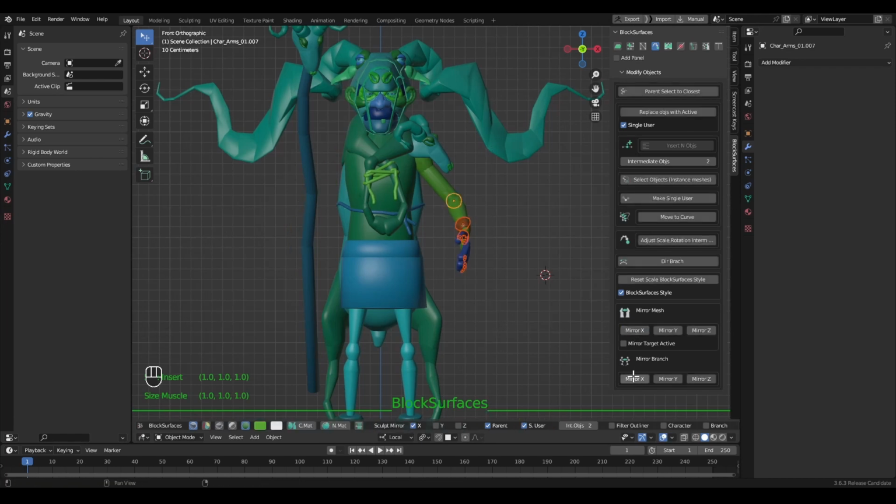But with mirror branch we create new branches, new collections, and new generating objects, so we can modify them on the other axis differently from the reflected one and achieve asymmetric poses.